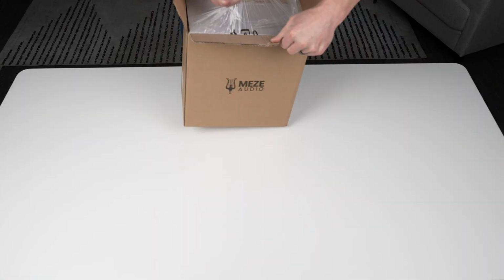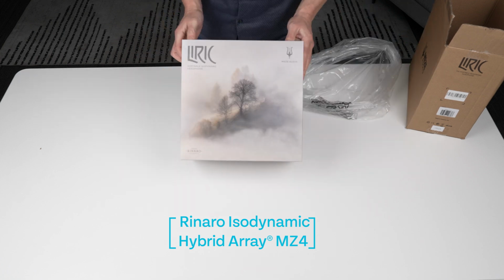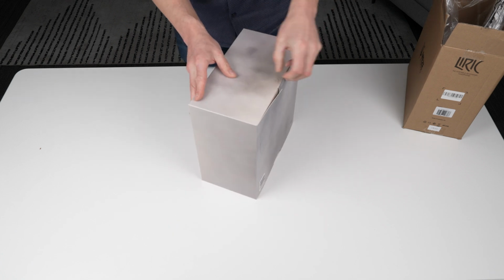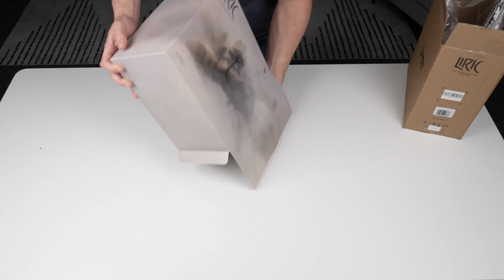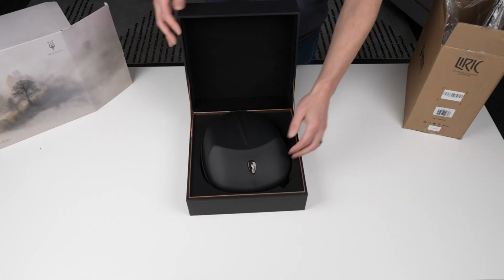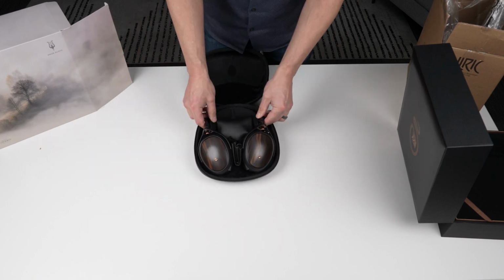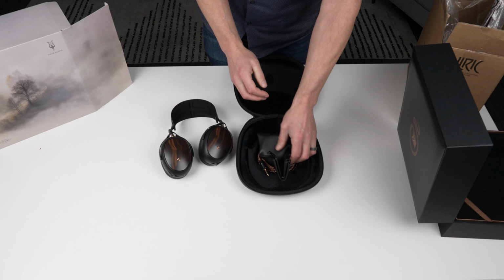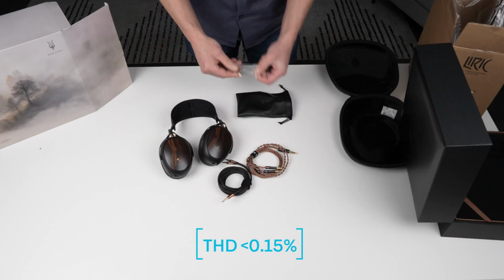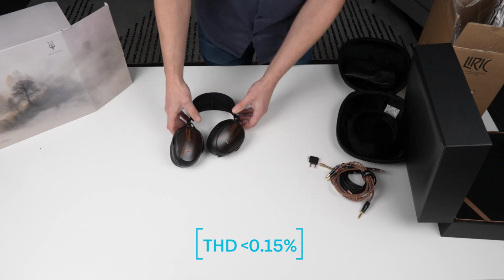Like most high-end Meze headphones, these are using the Rhenaro designed isodynamic hybrid array technology. This is one of the most sophisticated and advanced planar magnetic technologies in the world, and it's been scaled down to headphone size. It uses a wavy configuration combined with a coil configuration to give you different sound signatures throughout just the space of the headphone. These headphones are also ultra low distortion with a total harmonic distortion that measures under 0.15% across the entire frequency range. They're incredibly lightweight at 71 grams.